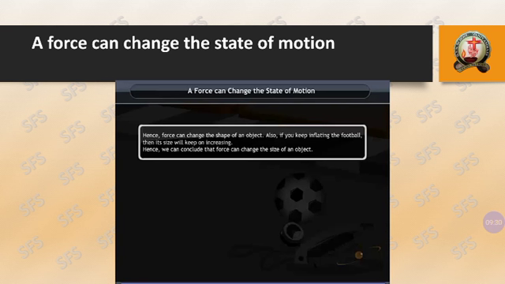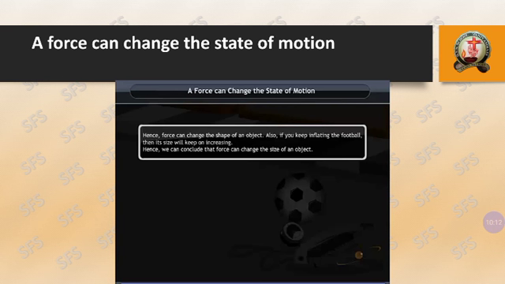So through this video, what we understood is that with the help of the force we can move an object which is at rest, and not only that, we can also stop the object which is in motion. So a man was trying to push the ball, and if he just brings the hand to the other end, after it gets hit on the other end, what will happen? The ball will stop moving, so it will come back to rest. So instead of stopping, if I push it in some other direction, what will happen? The ball will start moving in some other direction. So that also a force can do. I mean, with the help of the force, we can also change the direction of an object.